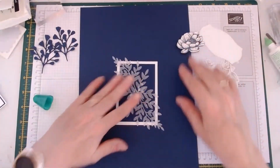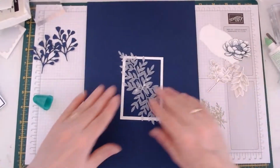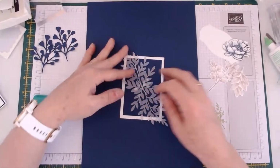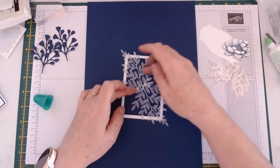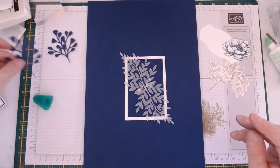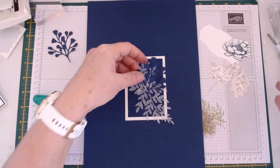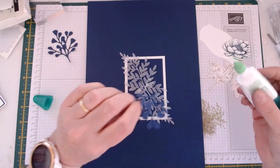How's that? Is that better? Maybe. Anyway, tell me if it's worse and I'll take it away. Oh, okay, so it's getting a bit sticky already. Okay, so we've got that there. And I'm going to bring in the blue little flowers that I've made, and this is probably not good against the blue background, but anyway.